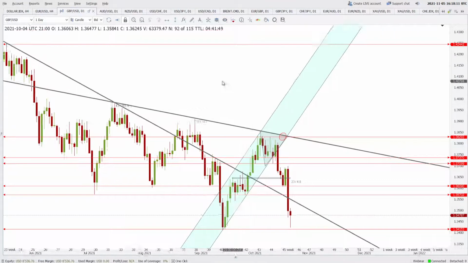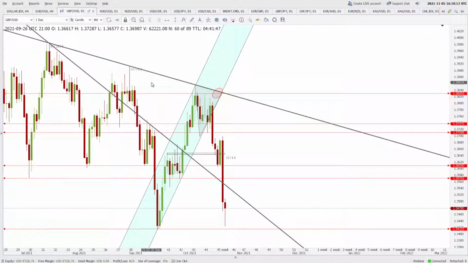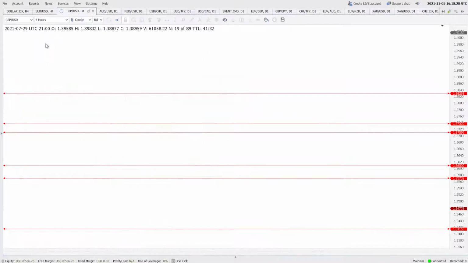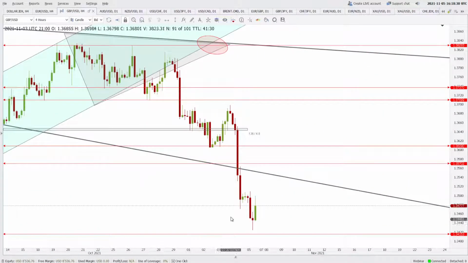Let's see what is happening in the pound. Pound is also on similar lines as the euro, but it has gone to the support zone. Now this area of 1.3415 was the zone of support, and the price reacted to this support, maybe because the US dollar was being sold. Let us see what is happening. Yeah, so here there was a sell-off because the US dollar appreciated a lot during the day, but in the last 4 hours there has been a sell-off in the US dollar. So maybe this is the reason why the pound is going higher against the US dollar.